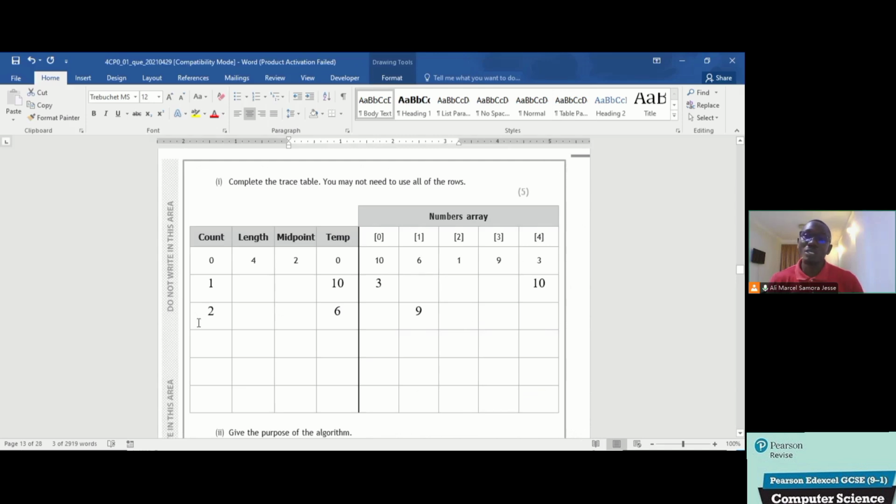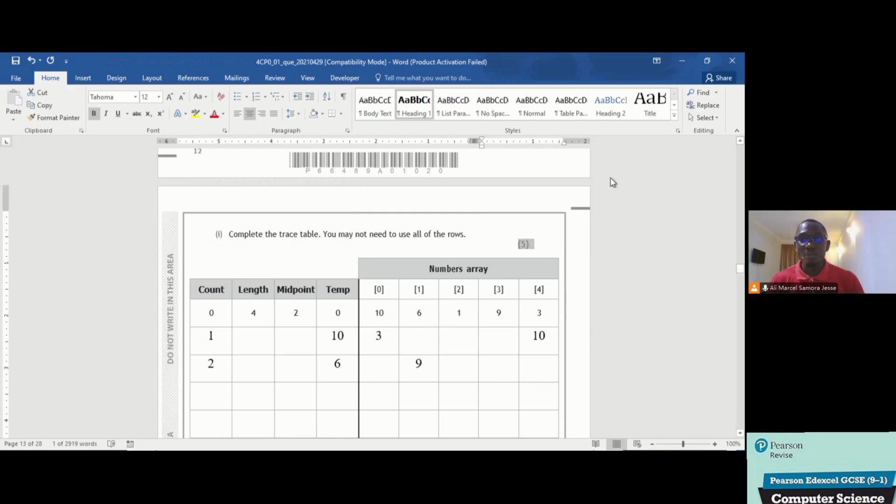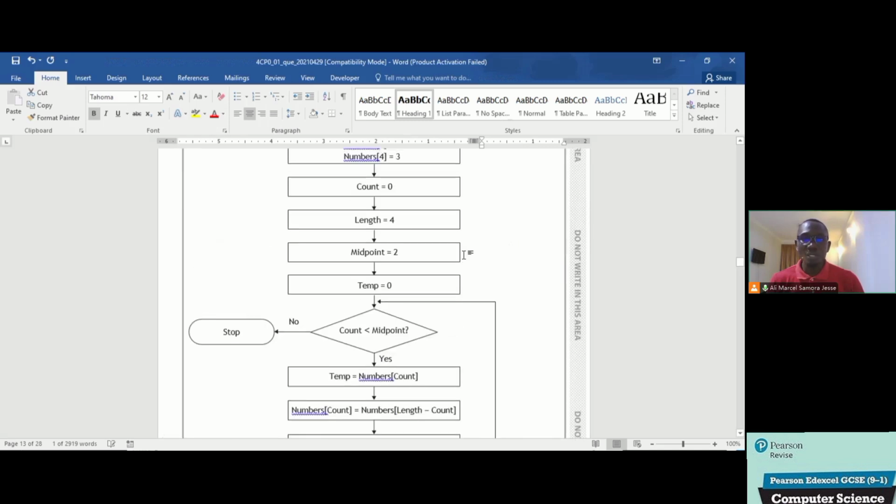Thank you for watching this short clip on a very complicated question. This is a whole 5 marks, as you can see I have highlighted here. So as you answer it, please be very careful. This is a question that tests your critical thinking plus logical thinking.